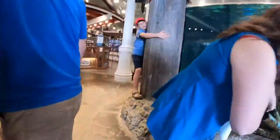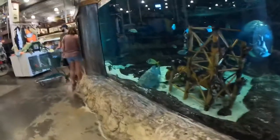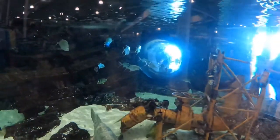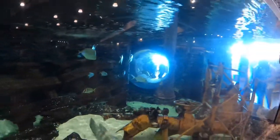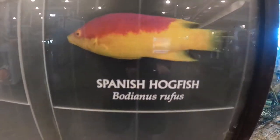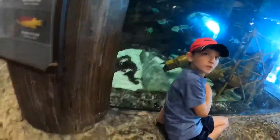Wait, her. That's the Ivory over there in that bowl. Alright, we got Spanish hogfish. I found the eel. We got all these fish we found in here. I think a couple of them are dead. This fish is real. Yeah, I noticed.